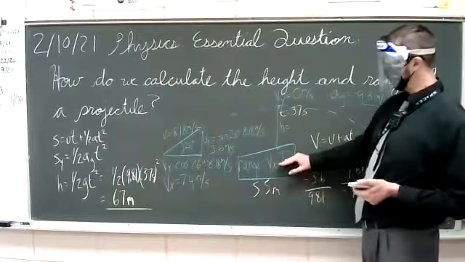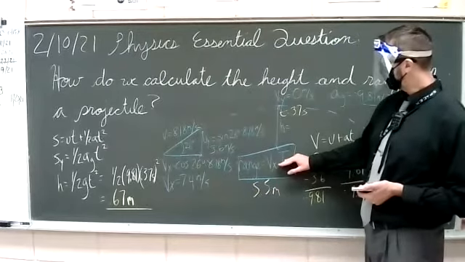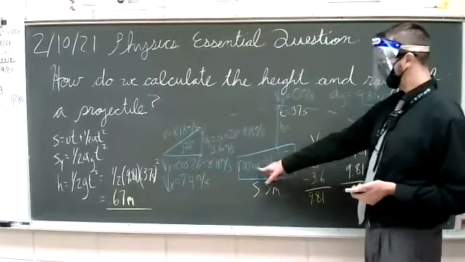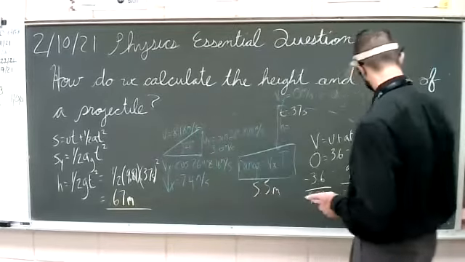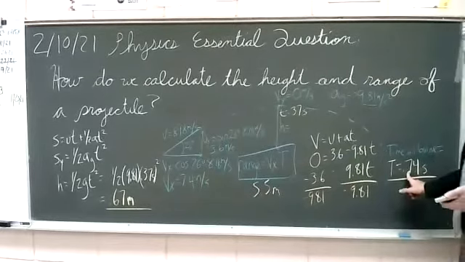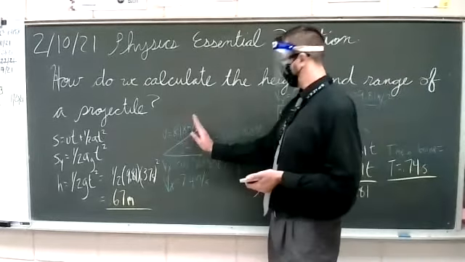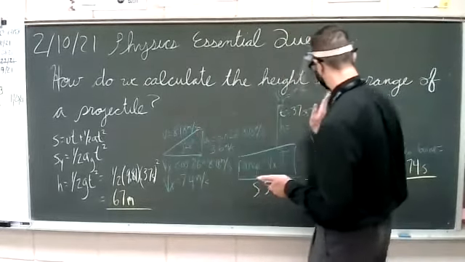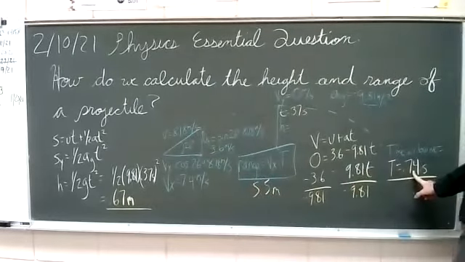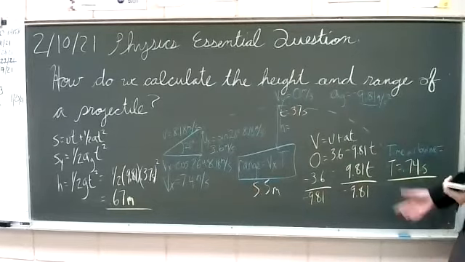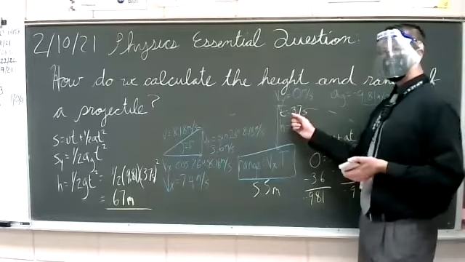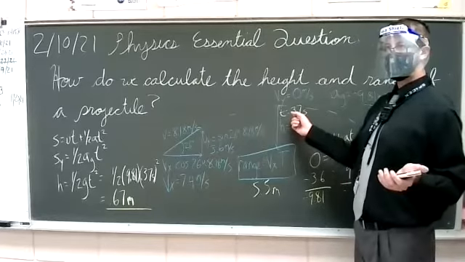Here's the nice thing about this range calculation equation. You can plug in any time and solve for the range. I could solve the range 1 second after its motion. Well, 1 second after its motion is already down. But I can say 0.1 seconds after its motion, 0.2 seconds, 0.3, 0.4, 0.5, 0.6, 0.74 seconds after its motion. I can solve for the range. I know it's only going to be airborne for that long, so it doesn't make sense to calculate after that. But I could say, hey, 0.37 seconds after its motion, what's its range then?